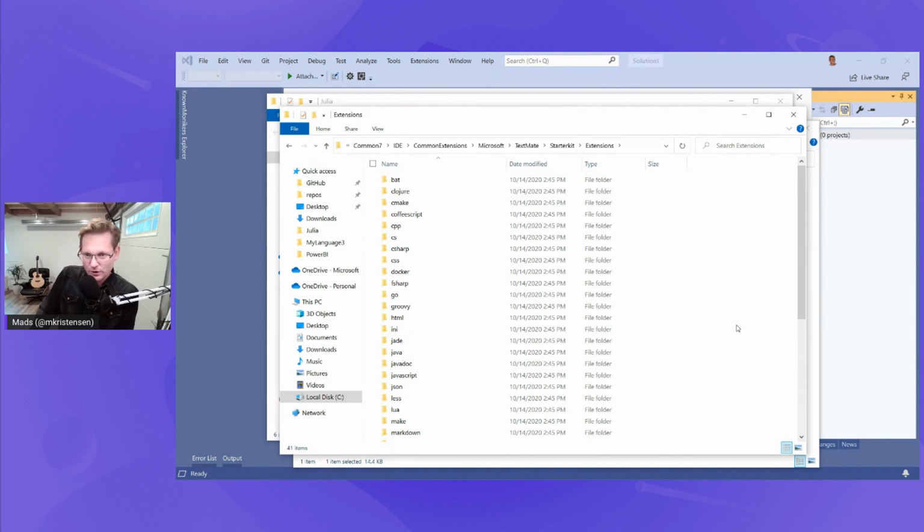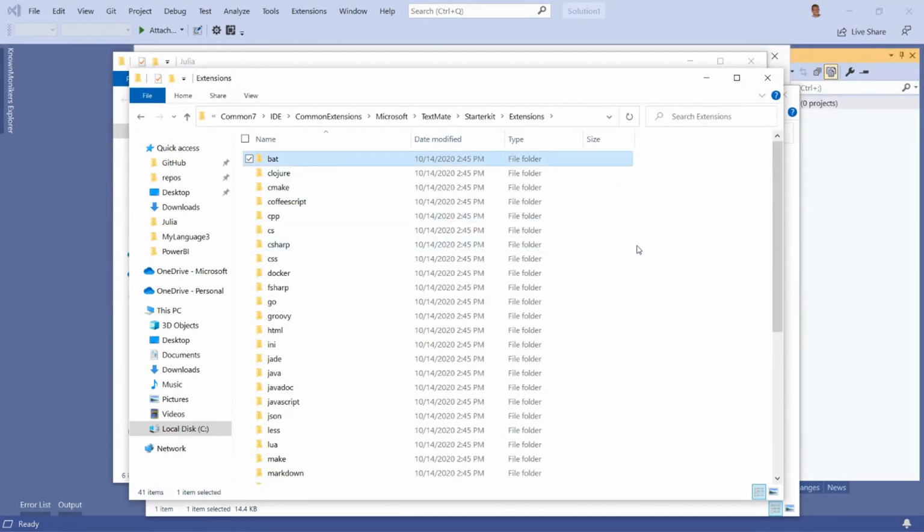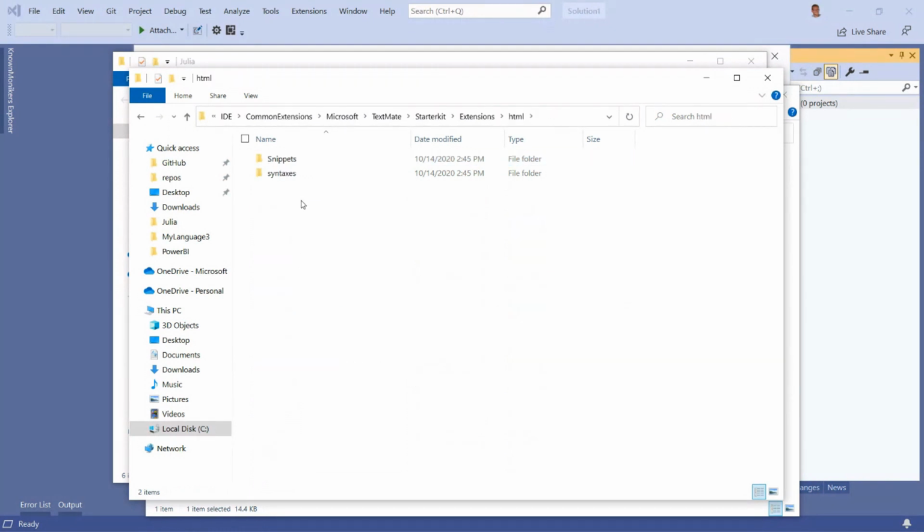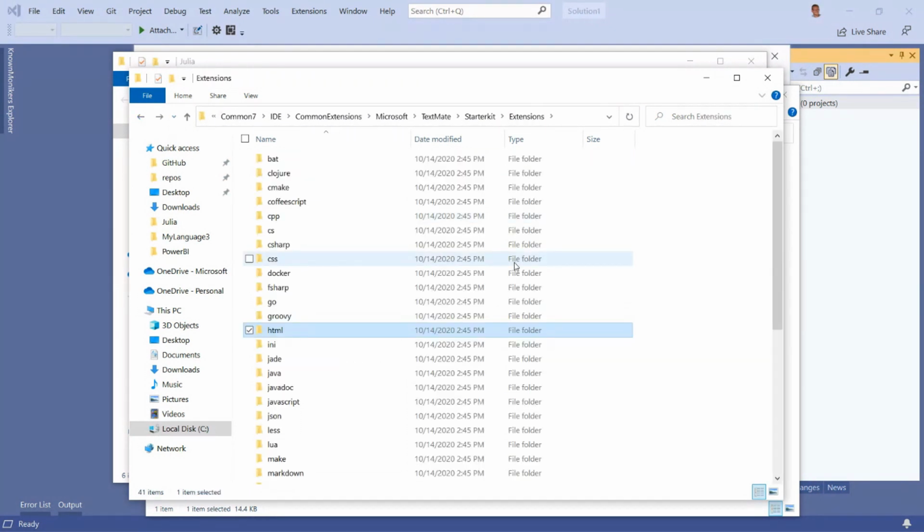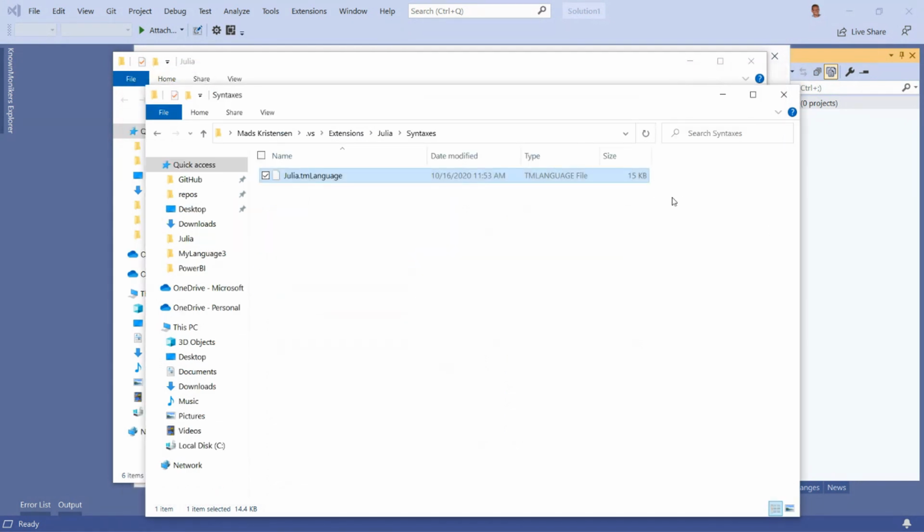Look at this. Visual Studio ships with 41 TextMate bundles installed. And I believe this is the reason why. Back in Visual Studio 2017, we had this brand new installer where you could say you only want C++ or only want .NET workloads installed, but you still want to be able to get basic syntax highlighting, if nothing else, for the components that you haven't installed yet. So that's why we have stuff here like HTML, C#, because if you don't have those components installed in Visual Studio, you're still going to get an okay experience. So 41.